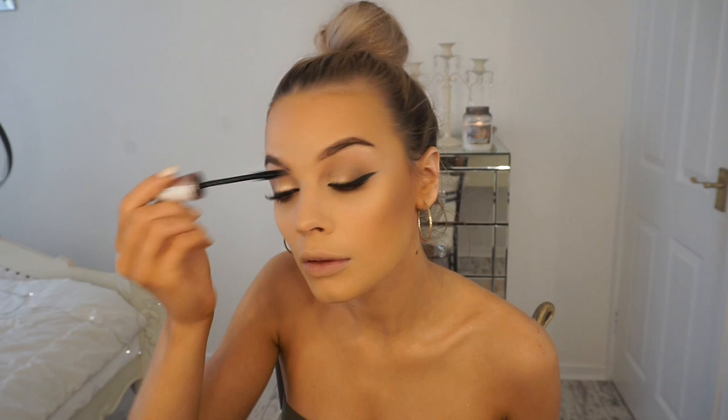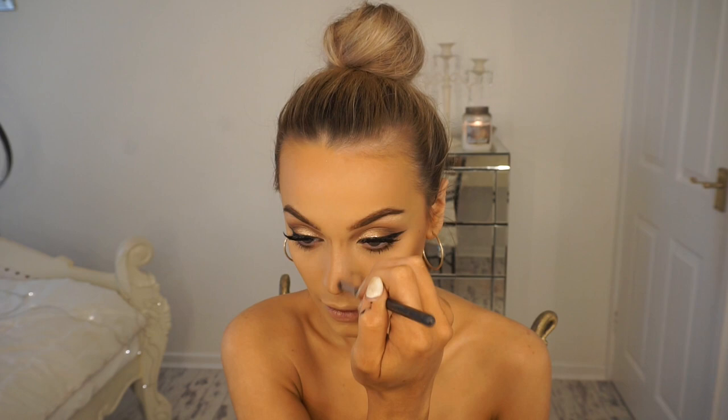Moving back to the face, I'm using the Sleek contour kit just to further define my cheekbones and contour my nose. Picking up a Real Techniques contour brush, I'm just going to suck my cheekbones in and apply that where the natural line is. Then just go in with a little angled brush and contour my nose. I go in with concealer and apply that down the centre of the nose. For blusher I'm going to use the Sleek blusher in the shade Rose Gold — it's a pinky, peachy, corally shade with gold specks in it, which I think is beautiful. Just applying that with a Real Techniques face brush on the apples of my cheeks — I always find it easier if I smile.